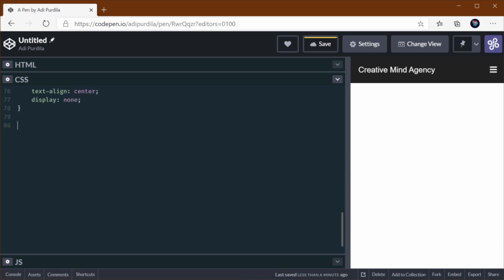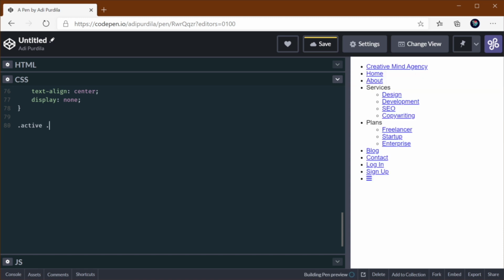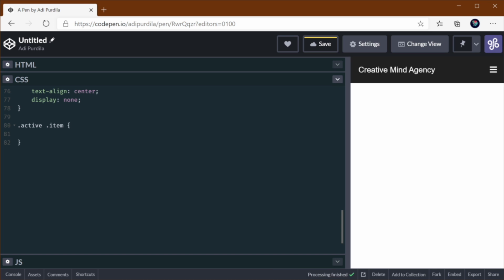All right. So to show them, we're going to create a class that's called active. And any item that's inside a container with a class of active will have their display property set to block. And finally, what I'm going to do here is say button secondary. I'm just going to add a border bottom to this of 1 pixel, 444 solid.